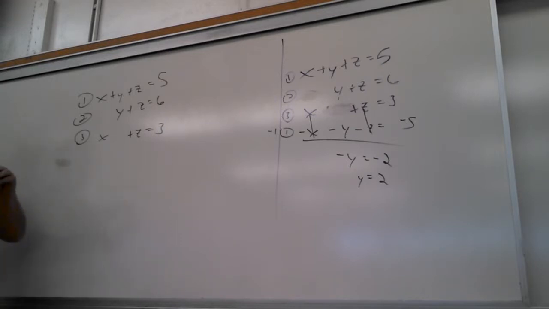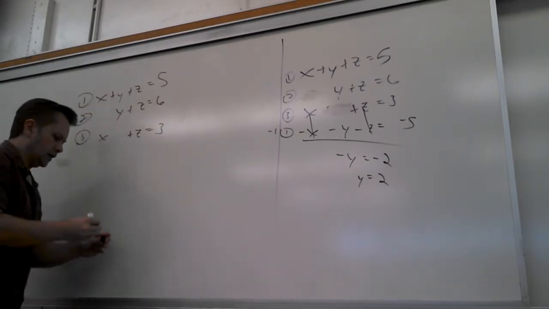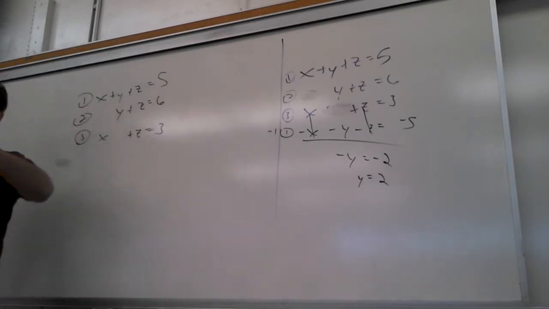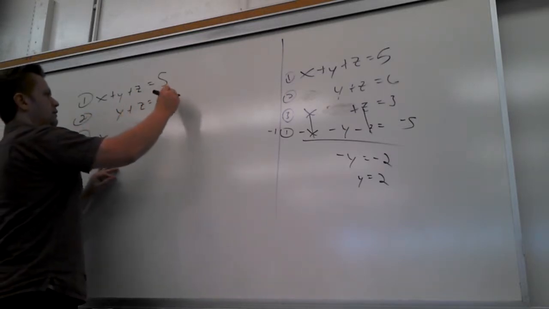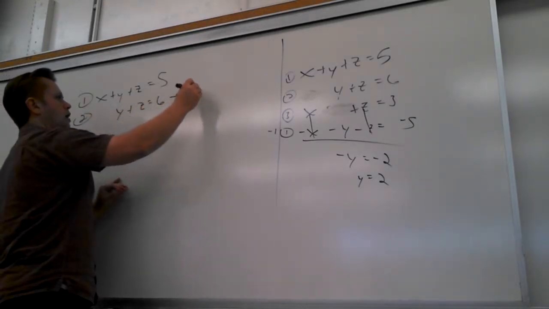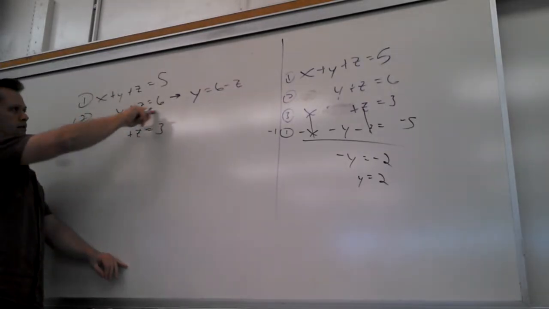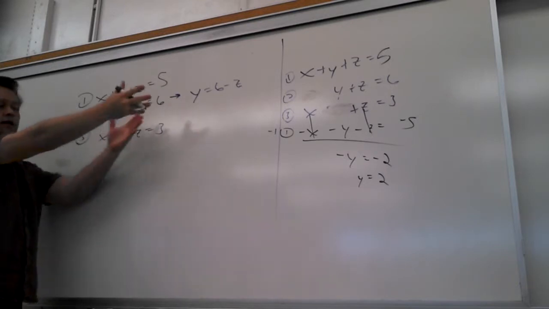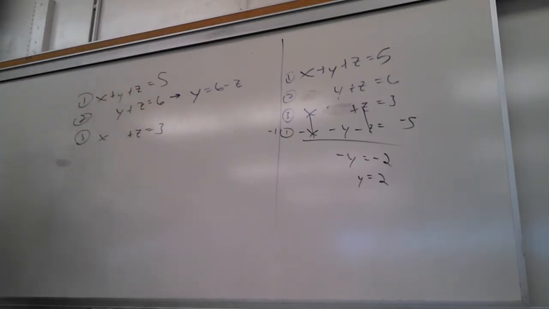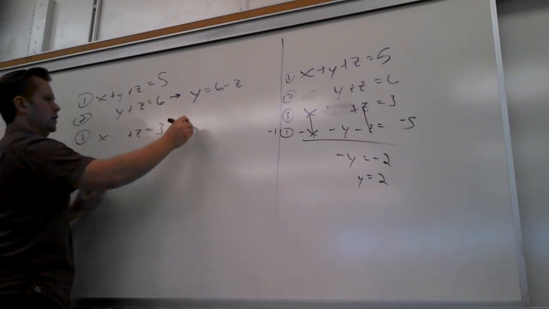Watch this. This is kind of cool. Now, again, this is just a tool, an option that I can use anytime I want to. Do I ever have to use it? No, you never have to use this option, ever. But notice how I can say, doesn't this one say that y is 6 minus z? Right? Subtract the z. Doesn't it say that? Don't freak out. That's all. If y plus z is 6, isn't y equals 6 minus z? Subtract the z. And doesn't this one say x equals 3 minus z?